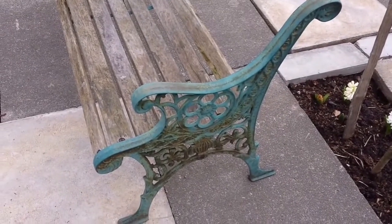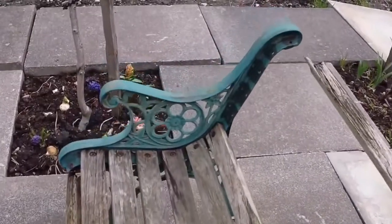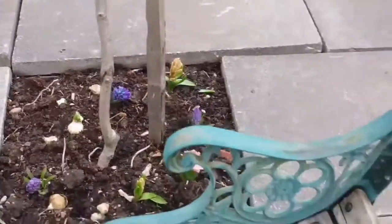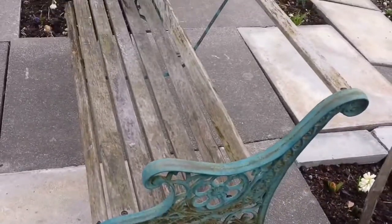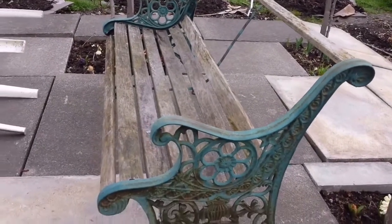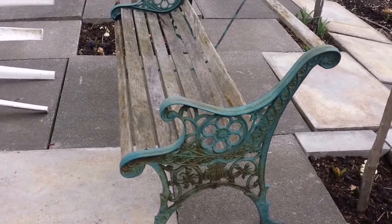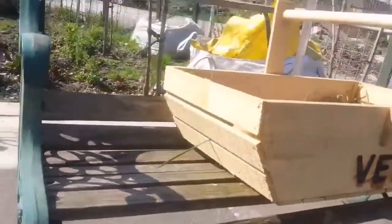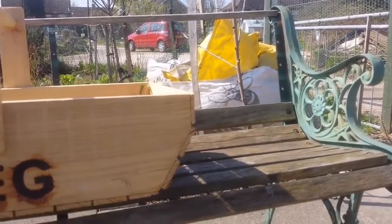I was lucky enough to have this. So yeah, this is a project to work on. And the flowers are coming out. I've ordered some hardwood, the right size for this. This is the Edwardian bench that I'm going to give a restoration to. I bought the hardwood for that, quite expensive hardwood, but I think this bench is worth the extra.